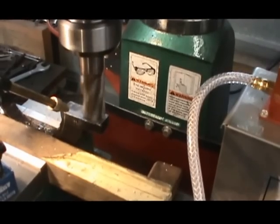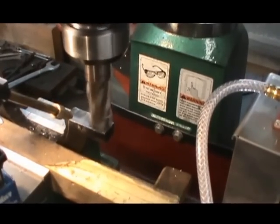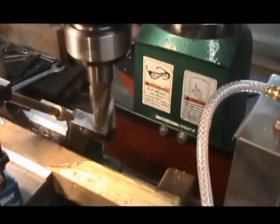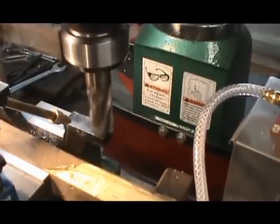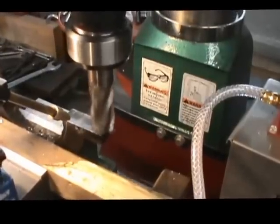We'll end up after we get it faced off. We're going to drill 2 holes for bolting the 2 halves together. We'll put threaded holes in one side and a straight through hole, maybe countersunk, on the other half, bolting them together. And that completes it.